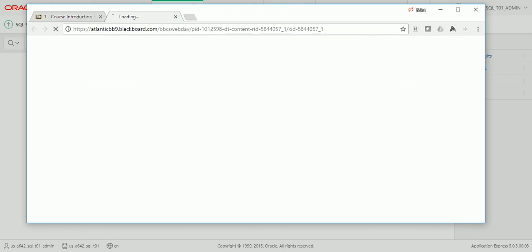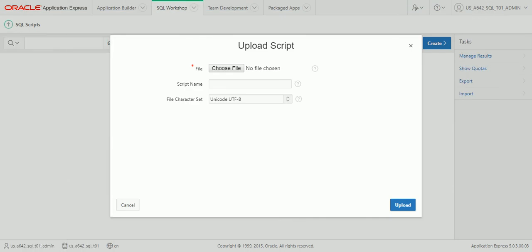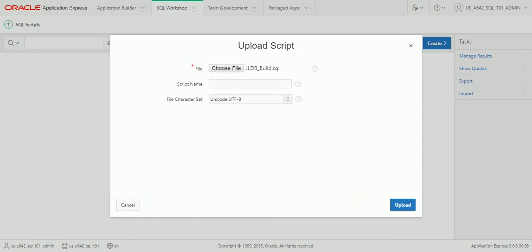So I'm just going to click on that. And when you click on it, it's going to download it. So you can see down here in my browser, it downloaded here. So then I'm going to go and find that file. So I'm going to click Choose File. All right, so there's my SQL script that I downloaded. I found it in my downloads. So I'm going to click on Open. I'm going to call this script, I'll just call it the same thing. So JLDB, well, week 3, since we're doing this in week 3. All right, I'm going to upload that script.